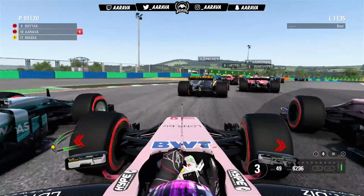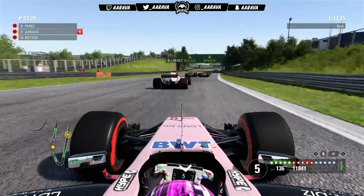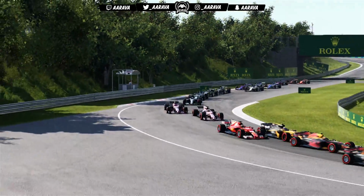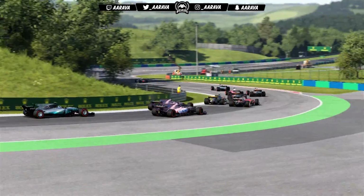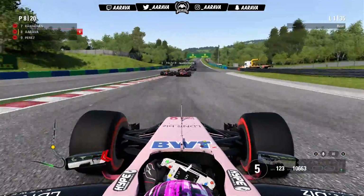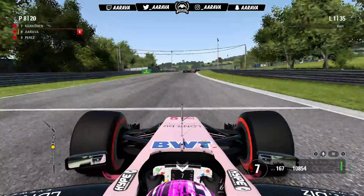We kind of got penned in there behind Kimi Räikkönen, and then Perez has slammed it down the inside. Bit of contact was made there, and so he barged his way past up into P8. So we're up into P9 though. We've re-overtaken Bottas, so he's fallen back initially from that good getaway. Meanwhile, we've got Vettel trying to hang it to the inside. I think that's Lewis Hamilton. Meanwhile, Nico Hülkenberg has bolted away as we send it to the inside of Checo, and we're up into P8.